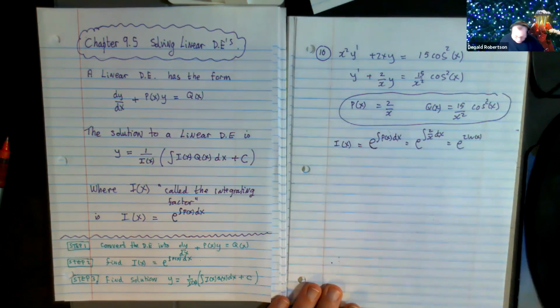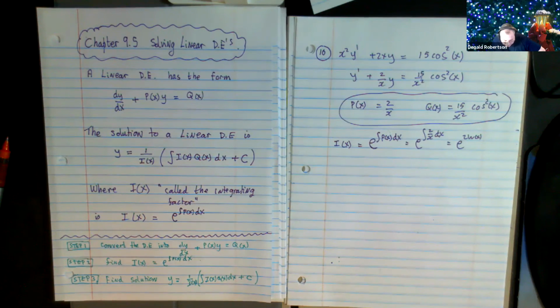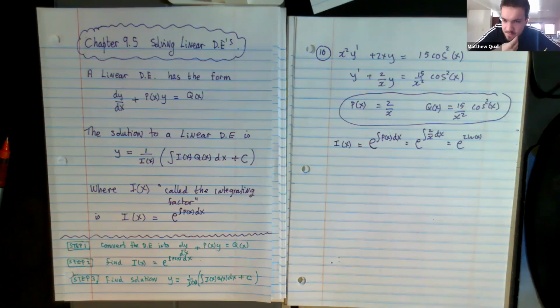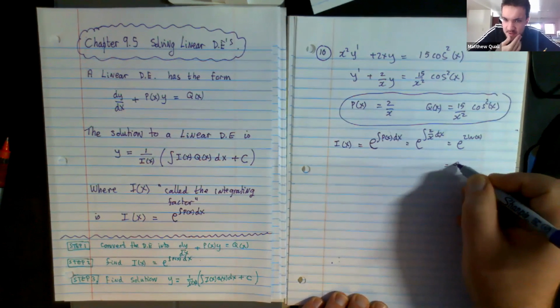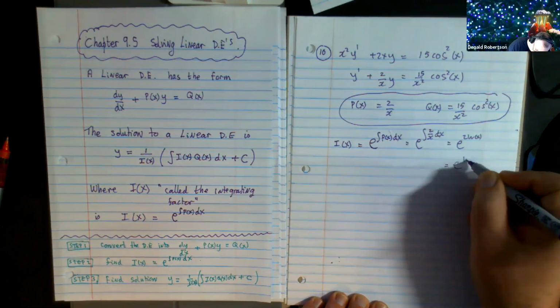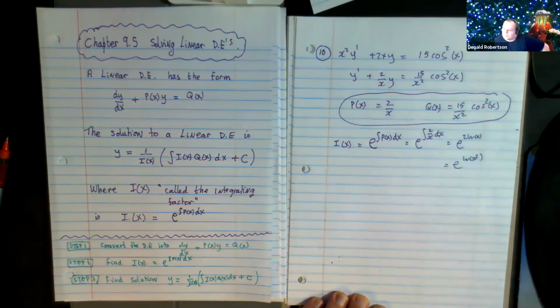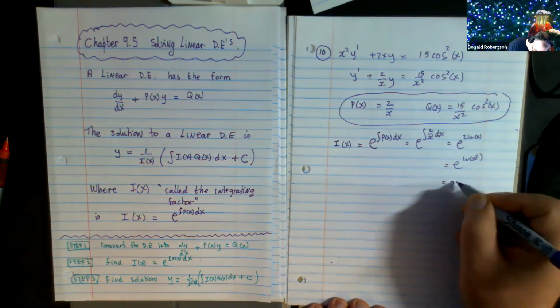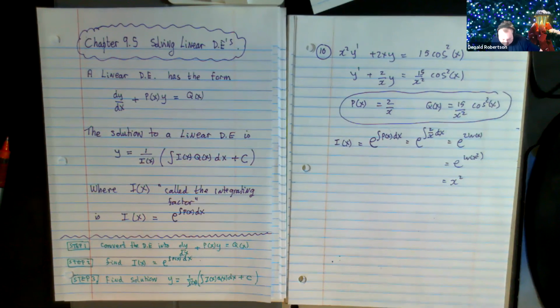Be careful here. Be very careful. I want to make this thing pretty. And the answer is not 2x. Could you write it as e squared times e to the natural log of x? You could, or you could also do that, which would get you the same effect. And that would be x squared. Are you all happy about why that's an x squared and not a 2x? Right, so we now know the integrating factor.